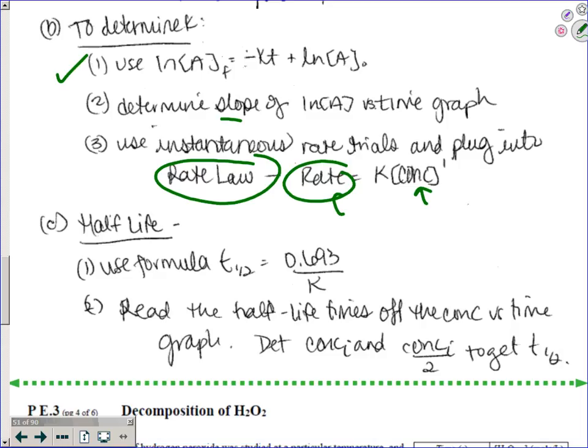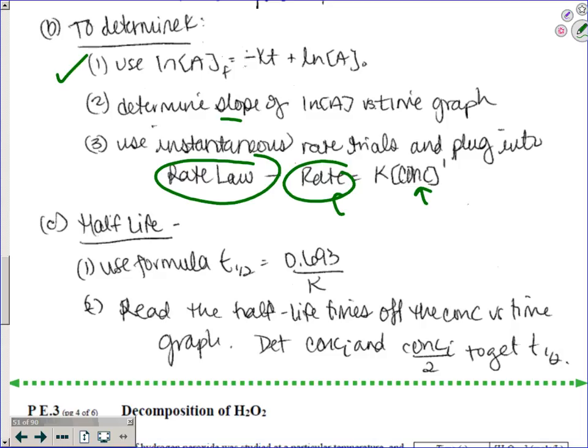Now remember, it's not the instantaneous rate of the ln graph, it's going to be the instantaneous rate of which graph? Which graph will give you rate? What versus what? Concentration versus time, right? So not always are they going to give you the natural log and then 1 over, it's going to give you concentration versus time. So if you had a graph like this, and you had to plug in a point, you find the point in time, draw your tangent line to that, and the slope of the tangent line would be the rate, because that would be the change at that specific instant.